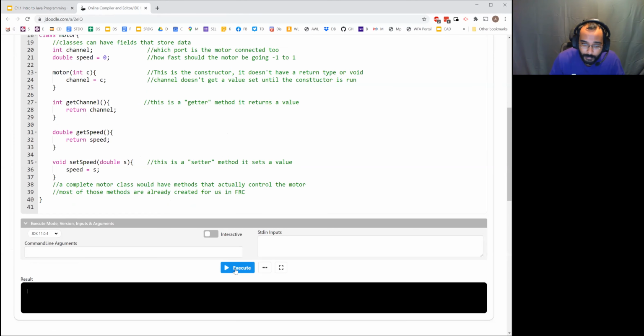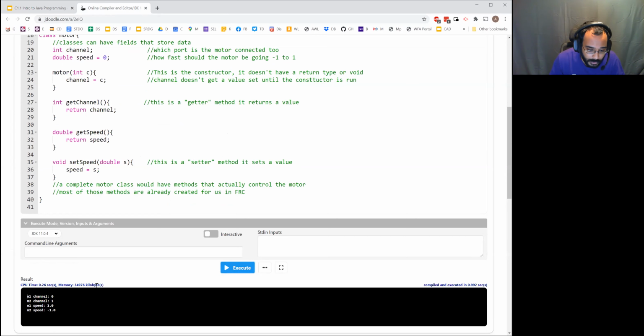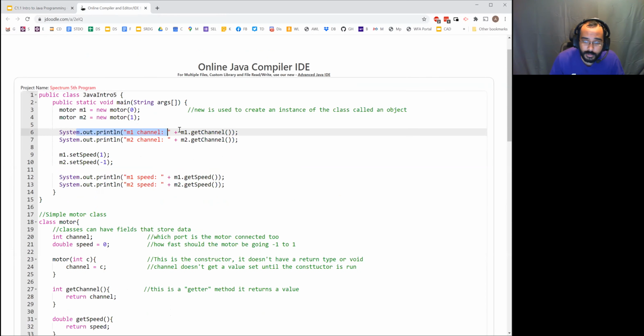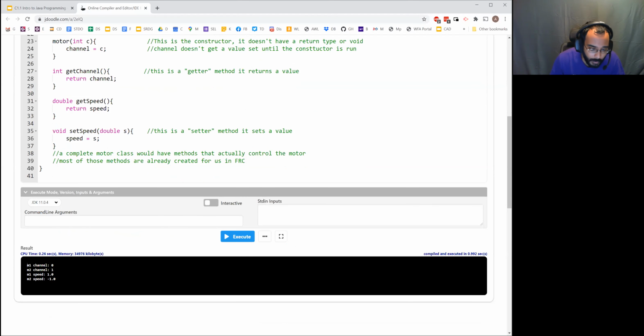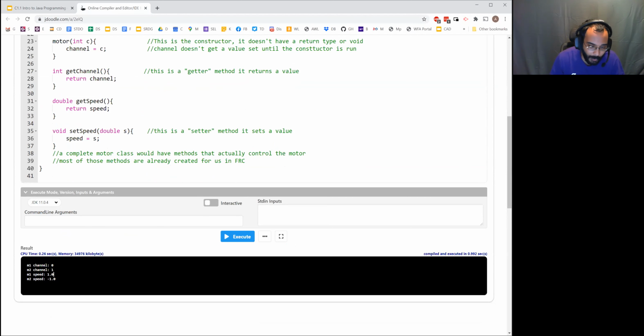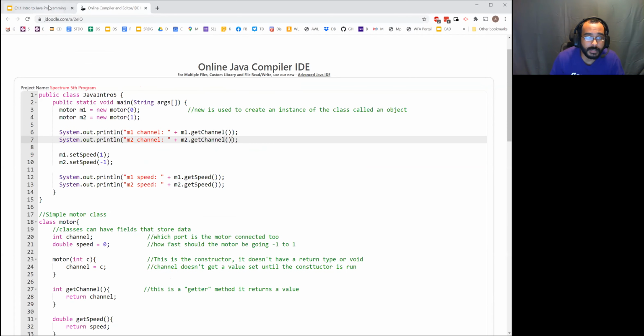So real fast, what happens when we execute this, we just get our print statements. These are the same things we already knew, right? These are method calls, so we're going to call methods, return whatever the results are, and print those out for us. Same thing here. And then it's just going to print 1.0 and negative 1.0. And we're going to explain how it's getting these methods and getting these answers in the next couple minutes.